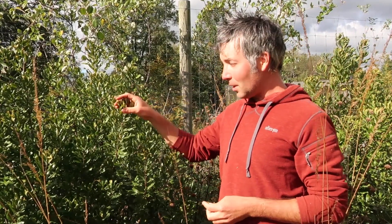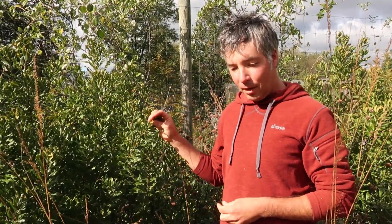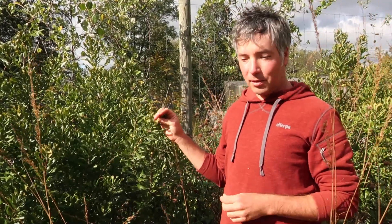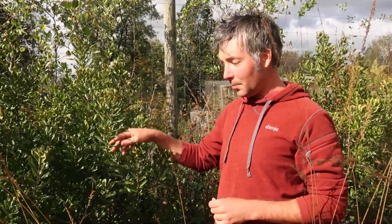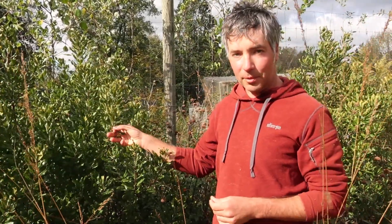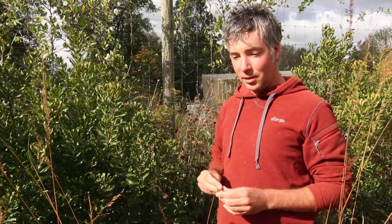Bay is a Mediterranean shrub that is probably the namesake here for Bayberry. It's in the Lauraceae — the Mediterranean Bay — which is the same family as sassafras, spice bush, avocados and similar plants. This is not a relative, but it has a similar aroma and, as we'll get to, some similar uses. Then again, this plant might be called Bayberry because it tends to grow along the bay or along the seashore.